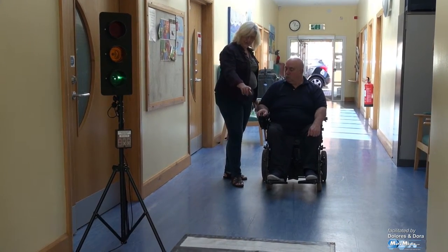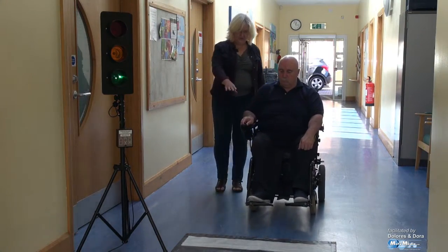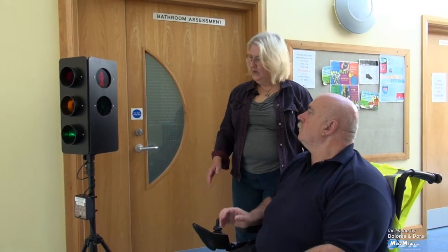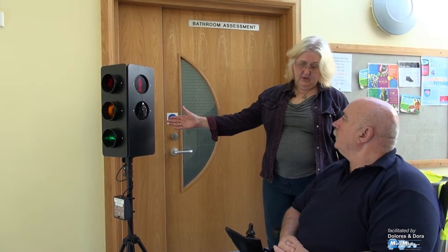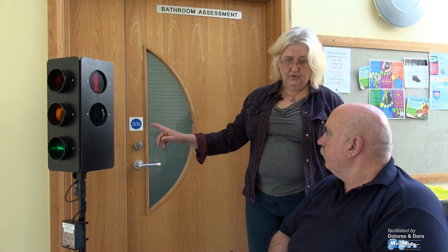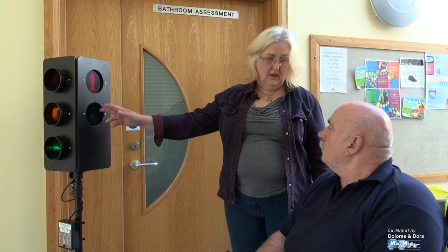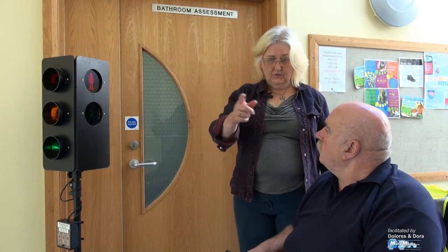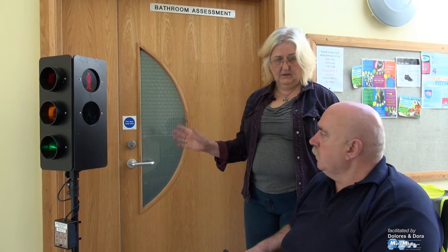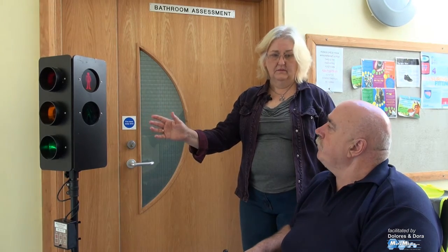Right David, you're ready to drive, so just start forward to the edge of the mat. Now we have the pedestrian light. We have to pretend that there is traffic passing across the zebra crossing and you need to keep an eye to see what's coming and what's going. I am going to turn the light so that it will go to the green man, at which point you need to check the road — right, left, right again — look and listen and proceed across if it's clear as quickly as you can.